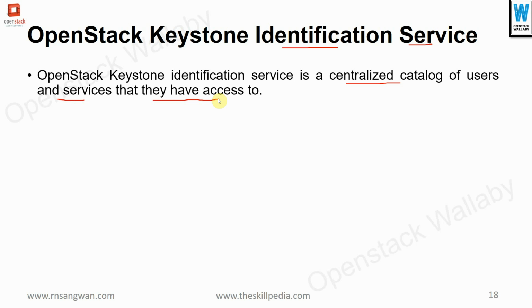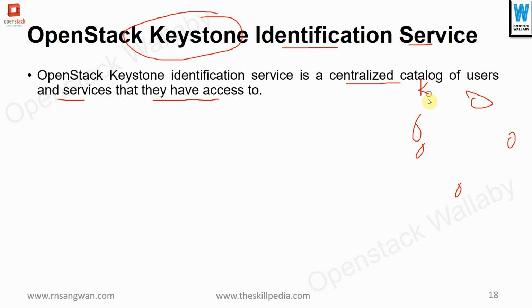Any service to which you are sending a request will confirm with Keystone: I got this request with this token. Do you approve this token? Is it a valid token? Do you approve the service? Then Keystone will respond to that. Because, as we discussed in the architecture, there are so many components. So we communicate by means of the token which is provided by Keystone, the identity service.